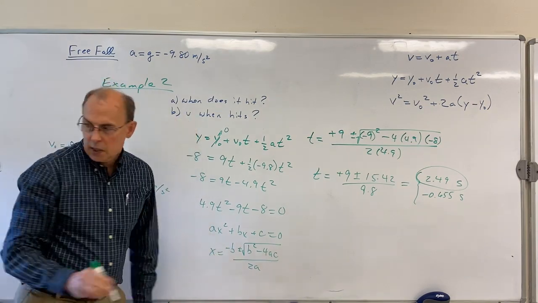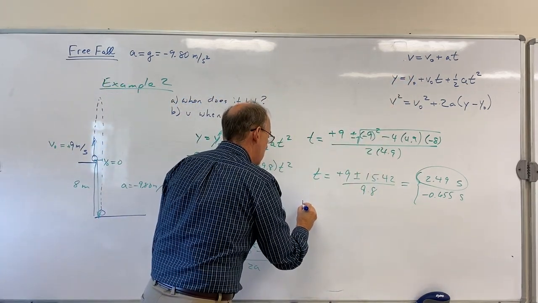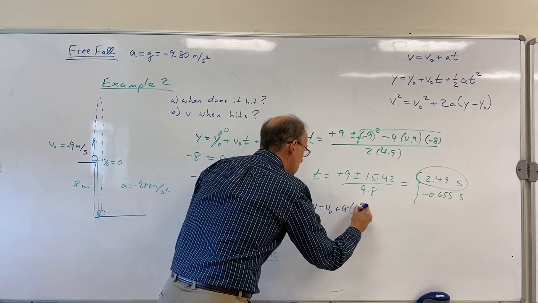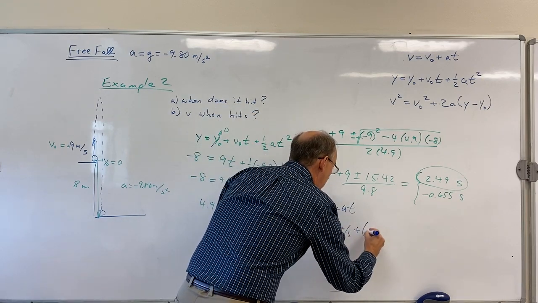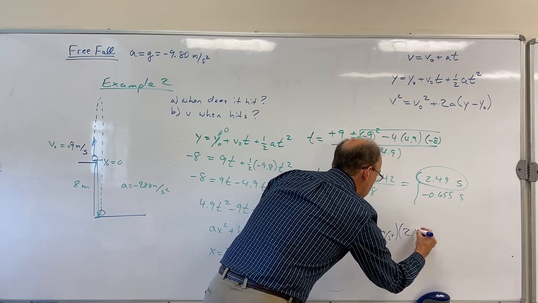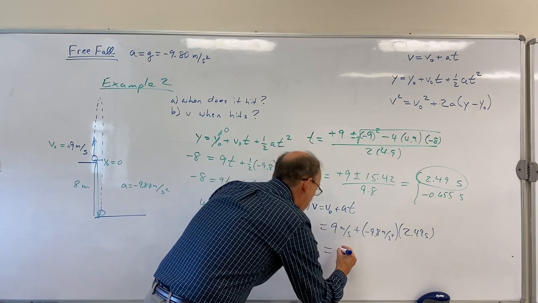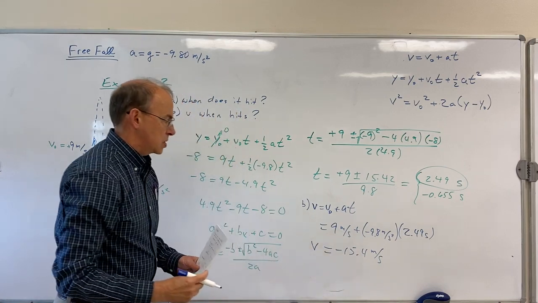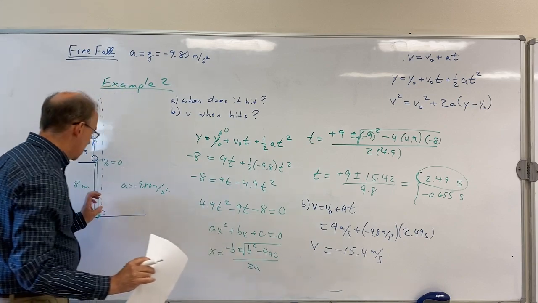Now v when it hits. What is the velocity when the ball hits? So let's use this equation: v = v₀ + at. V₀ is 9 meters per second plus -9.8 meters per second squared times the time, now that we know it, 2.49 seconds. This gives me -15.4 meters per second. It gets a minus sign because it's going down when it hits. So it's 15.4 meters per second downward at the instant it hits the ground.